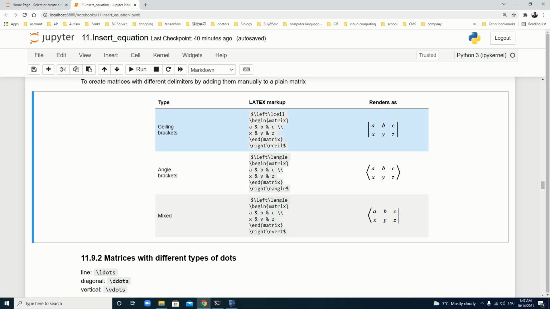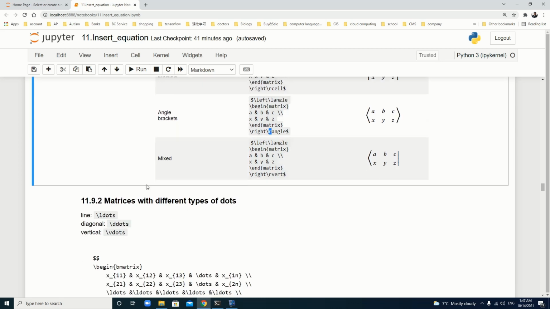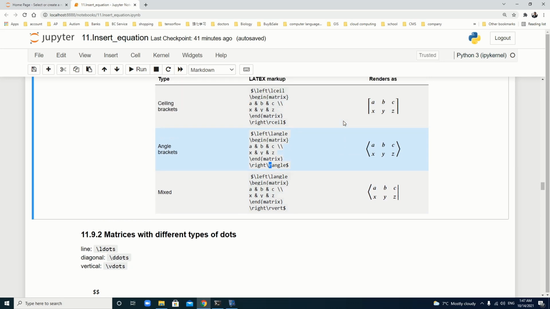Yeah, produce this. We can also produce an angle bracket like this. Left, here's \langle. Then begin the matrix. Yeah, this is the matrix. Then end matrix. Yeah, right means \rangle, R means right. Yeah, we can even produce a mixed, mixed term like this.